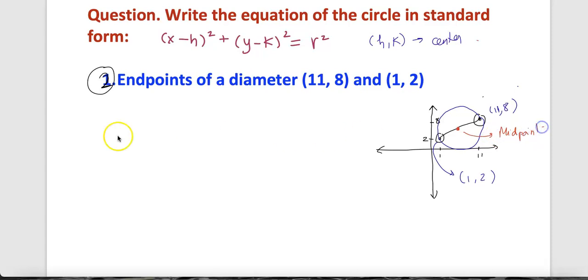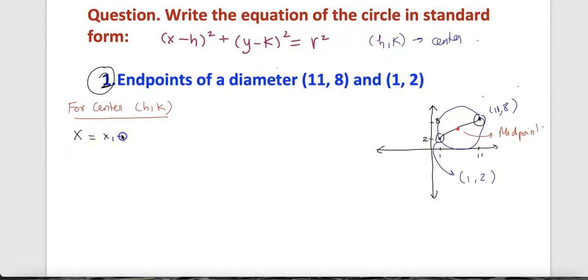So how do we find the midpoint of a line? We take the average of the x values and the y values. I'll write it over here. I am solving this right now to find my center. What is my center? h, k. I'm doing this for this part over here. Let me change the color of my ink. Let's do it. I will use my midpoint formula.